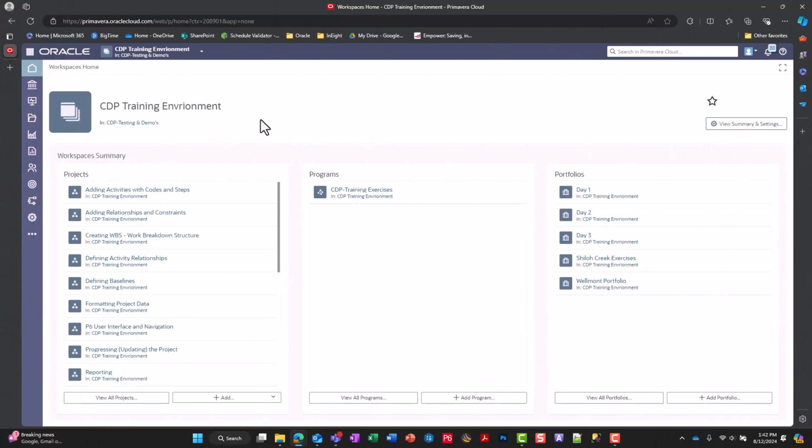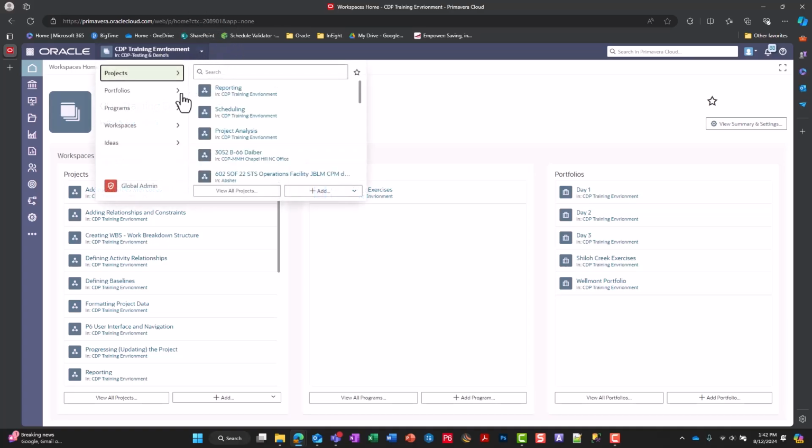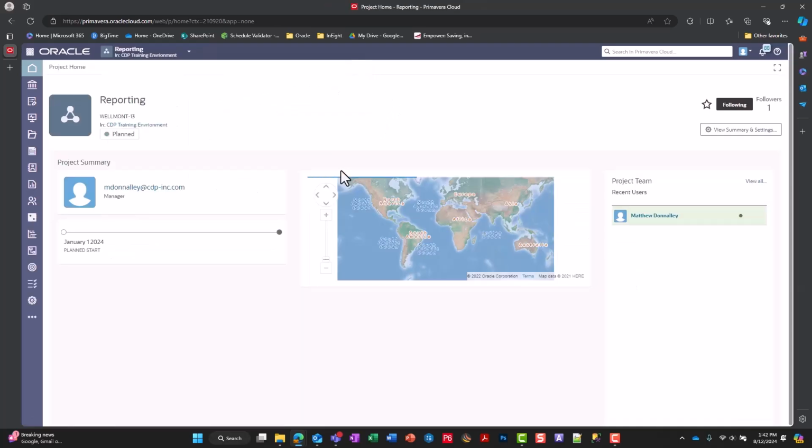We can proceed by going into a project, and you can get to a project in your workspace either from this list here or from our object selector up top. We can go into the projects and select our project we want to head into. First thing you'll notice is your project landing space, very similar to your workspaces, but this time we have many more tabs on the left hand side. We've got our classic dashboards, and if you keep scrolling down you'll notice reports, resources, risks, your schedule, and this is where we're going to head next, our schedule.